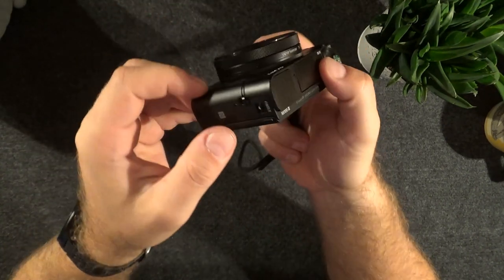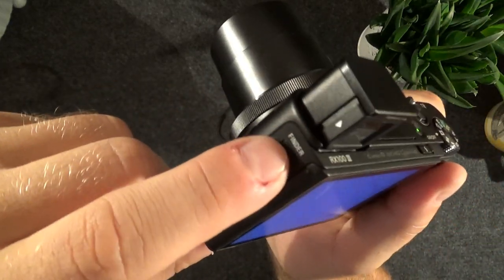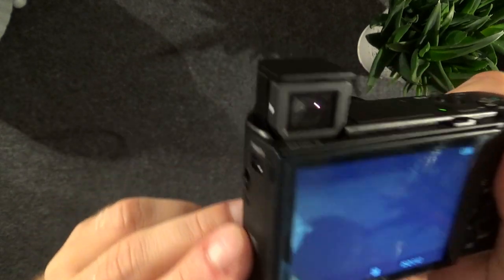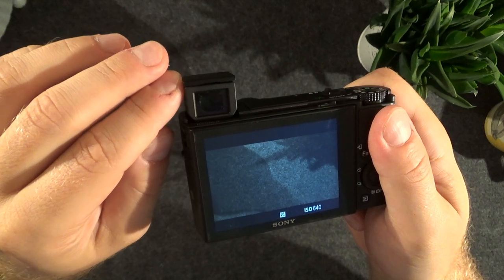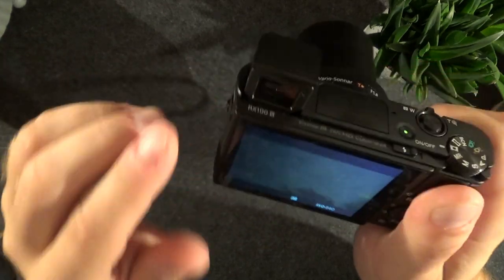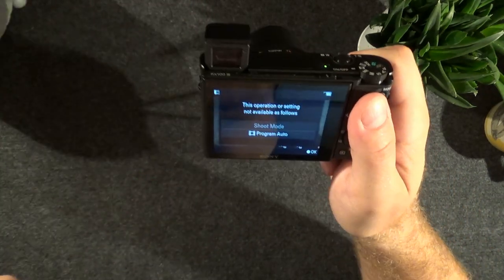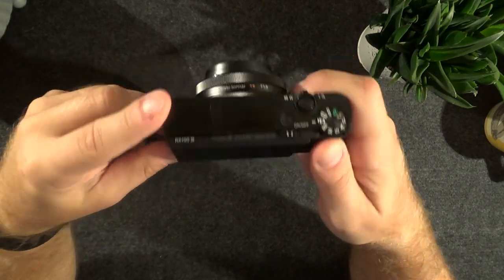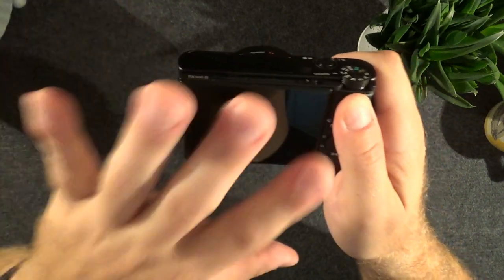What else do you get here? You get this viewfinder, which is located here and is hidden. If you press this, the camera starts and the viewfinder goes out. This is not an optical viewfinder; it's a very small LCD screen, and it has a proximity sensor, like in smartphones, if I remember well. If you put your eye here, the main screen turns off and this one starts working. If you push it back, everything returns to normal. I hid the viewfinder because I started the camera using it, and if I press it again, the camera turns off.